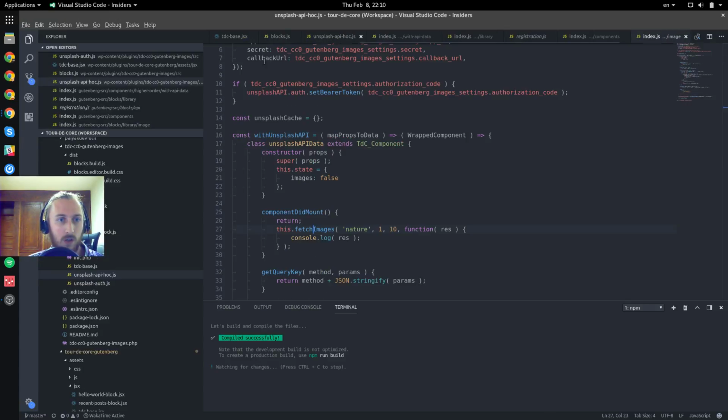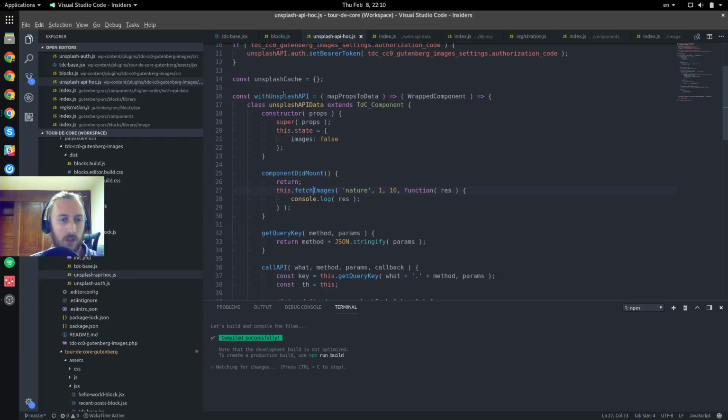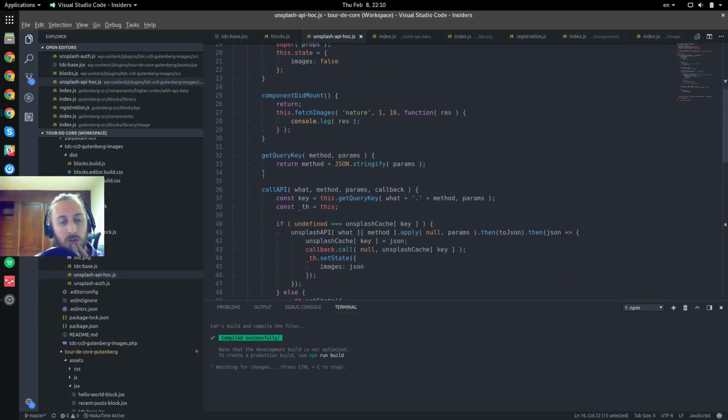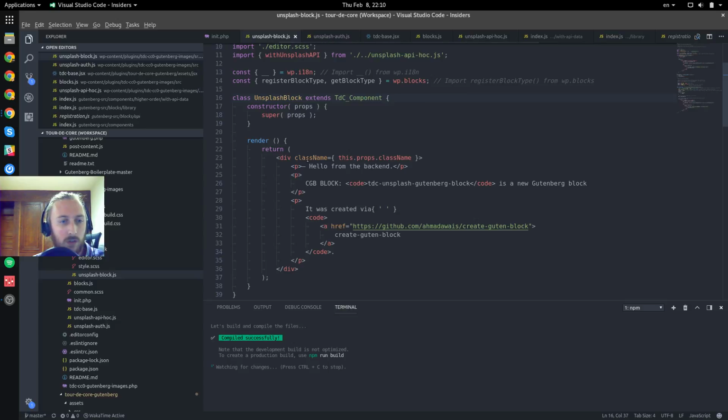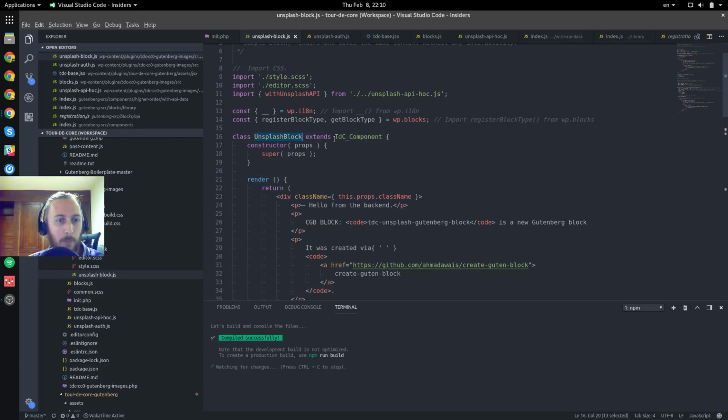No clue. So my thinking with extending the block was so that we can try and not recreate the wheel in terms of having a block that deals with an image. Extends TDC component.